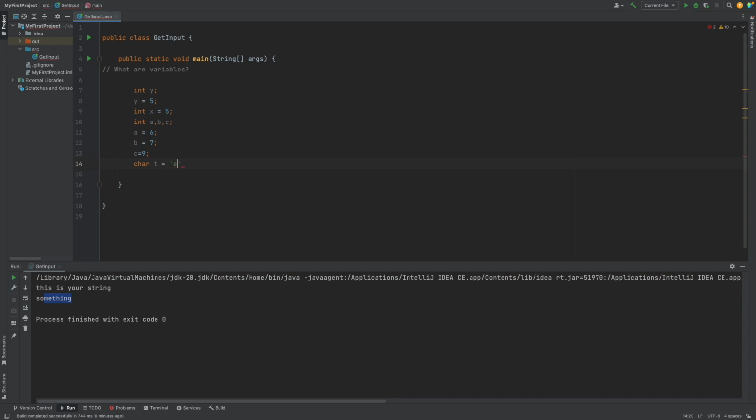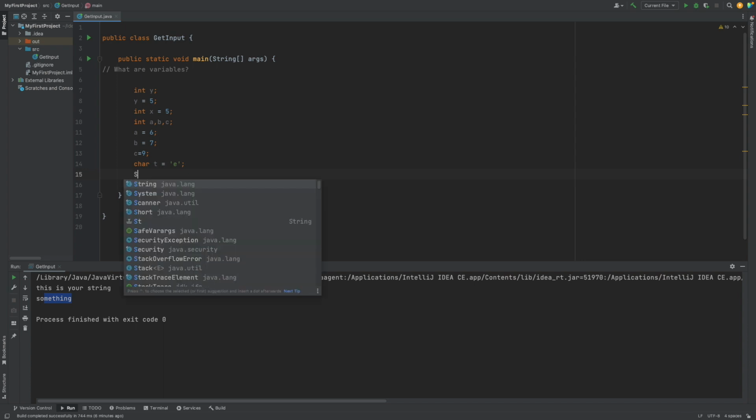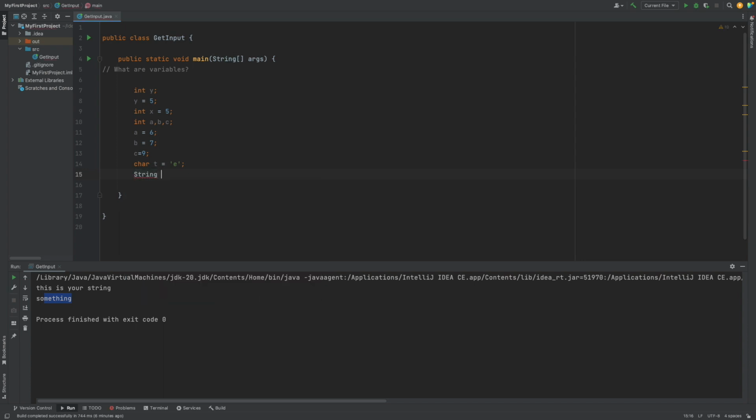Okay, and for example, if you wanted to use string, you need to use double quotes. So this is the difference between assigning value to a string or a character. In character you will need single quote, in a string you will always need double quotes. So this is my string, right?